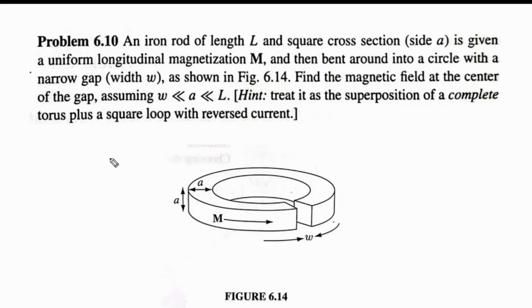And to do that, we have to remember the formula for how we calculate the bound surface current. And we calculate that by taking big M cross product the n hat. So the order here will matter. So using the right hand rule, stick out your index finger for M, stick out your middle finger towards the direction of n hat. So this is going to be n hat. Why is that n hat? Because that's going to be the normal here. That's going to be n hat.